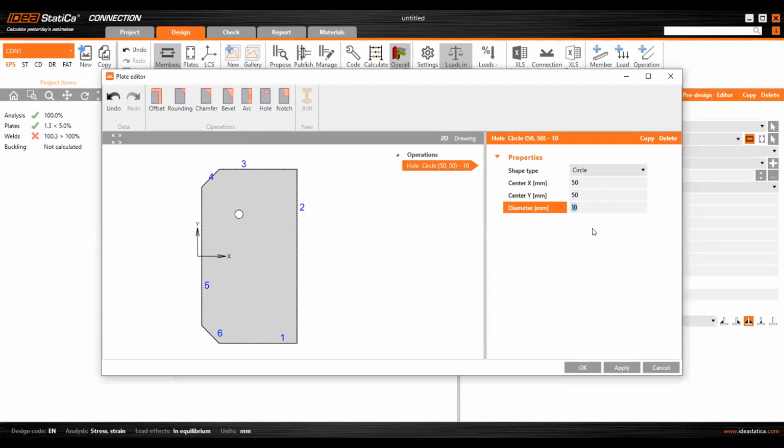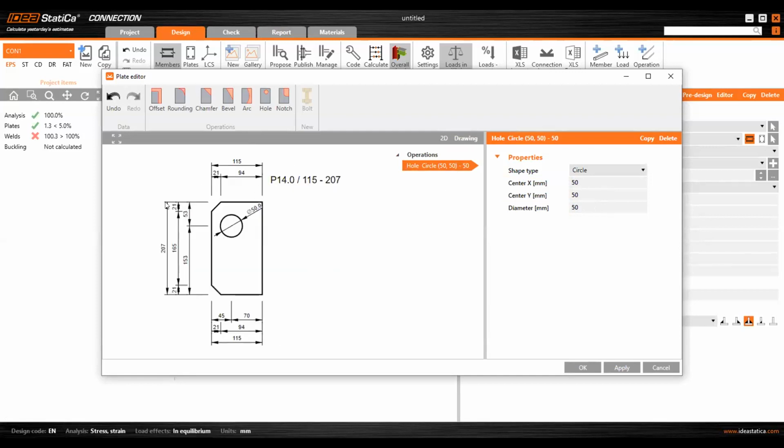Yeah, and circle, let it be something of 50. It's just for fun. I just wanted to show you what kind of sketch Idea Statica can generate, and this kind of sketch we can export in DXF and then use for the drawings.